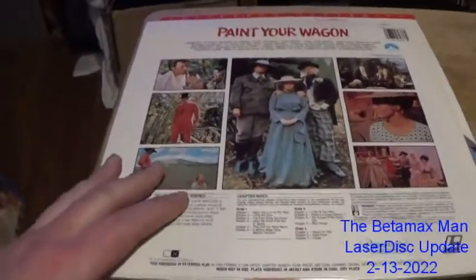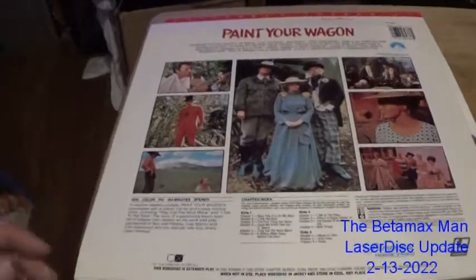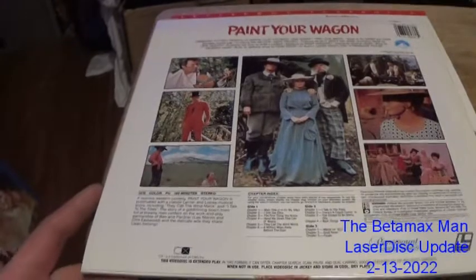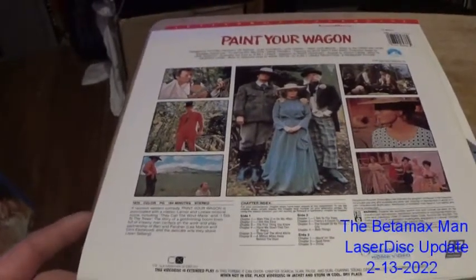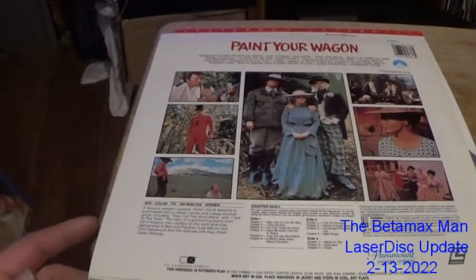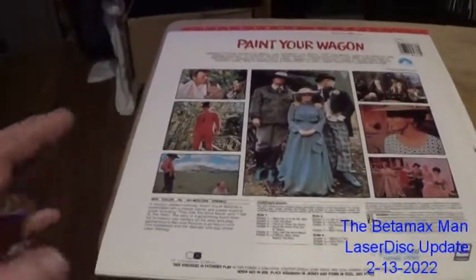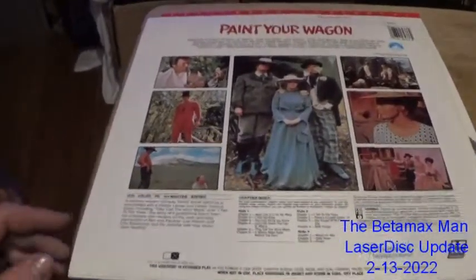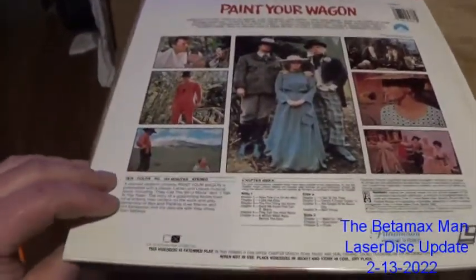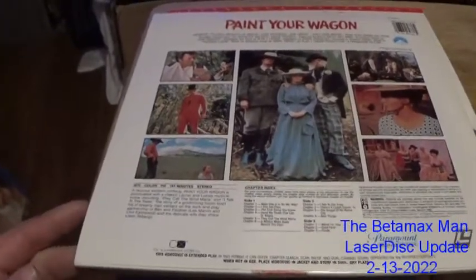I'm really starting to get back into collecting LaserDiscs again, and I've kind of stopped collecting CEDs. I was collecting LaserDiscs for a while, then I went to collecting the CEDs, and now I'm kind of back to collecting the LDs, the laser discs.